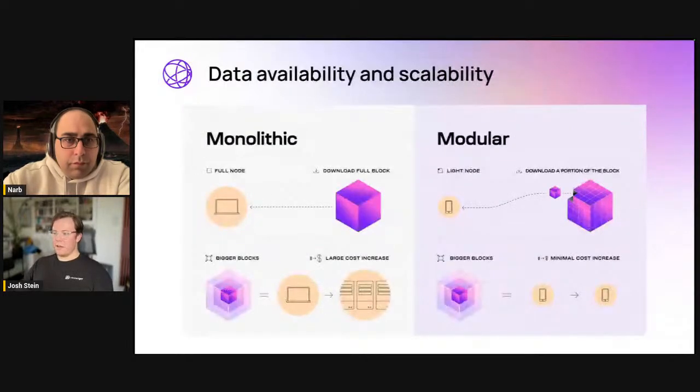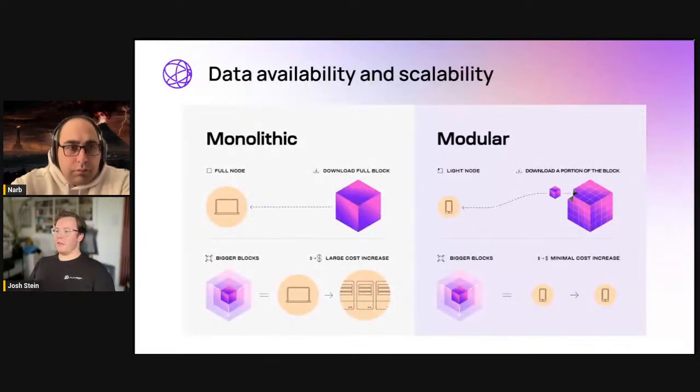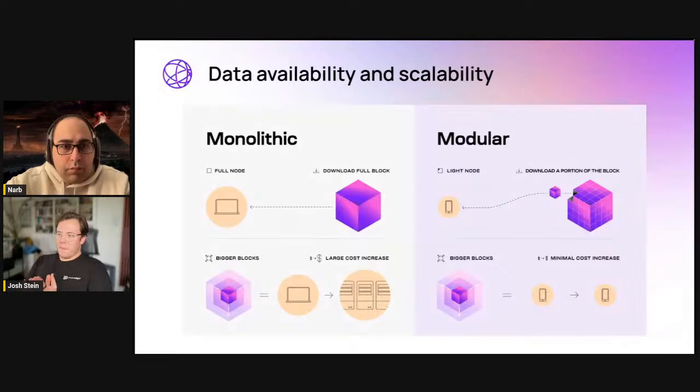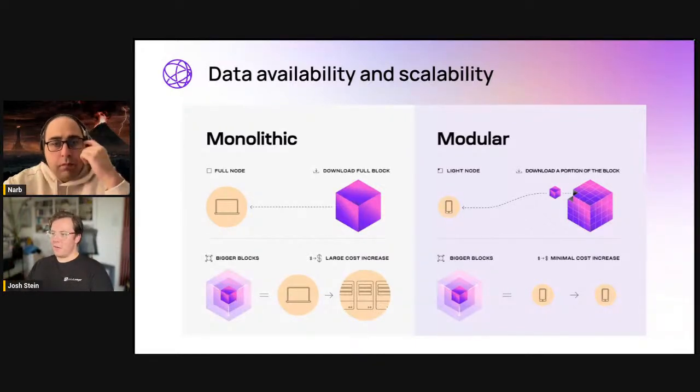So yeah, I guess the big picture of what this all does, and one of the big reasons that I chose to work with Celestia Labs, is because the pie in the sky idea for the modular vision is that by allowing people to use lower resource requirements, this allows more people to participate in the network.